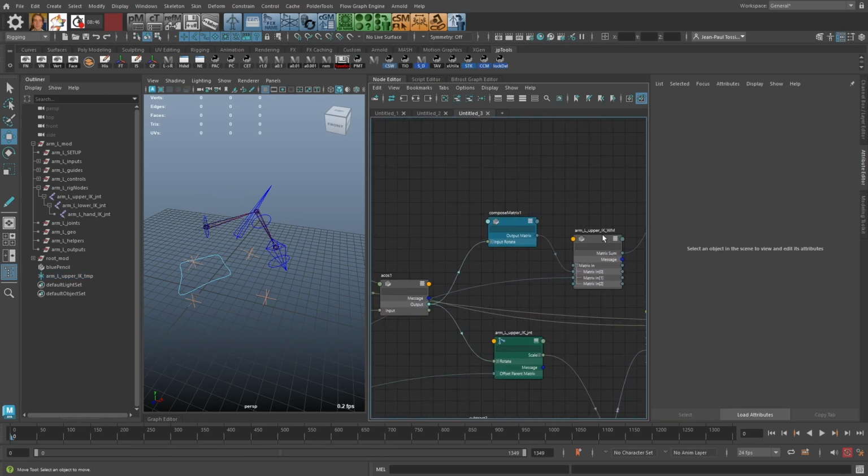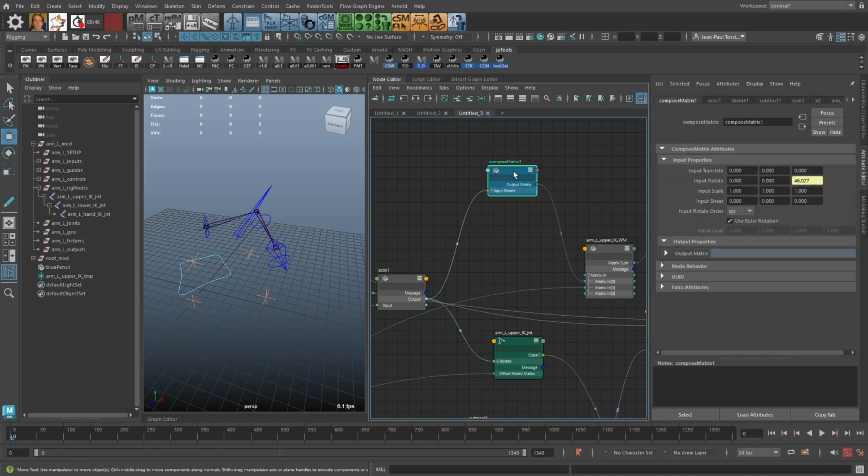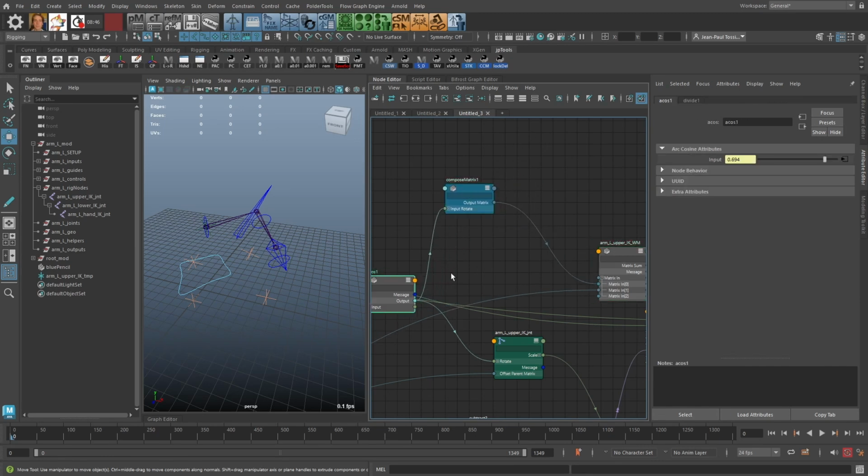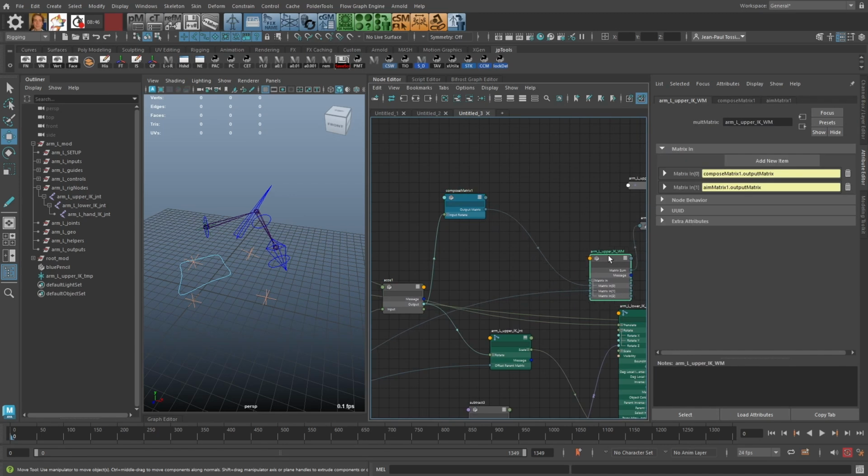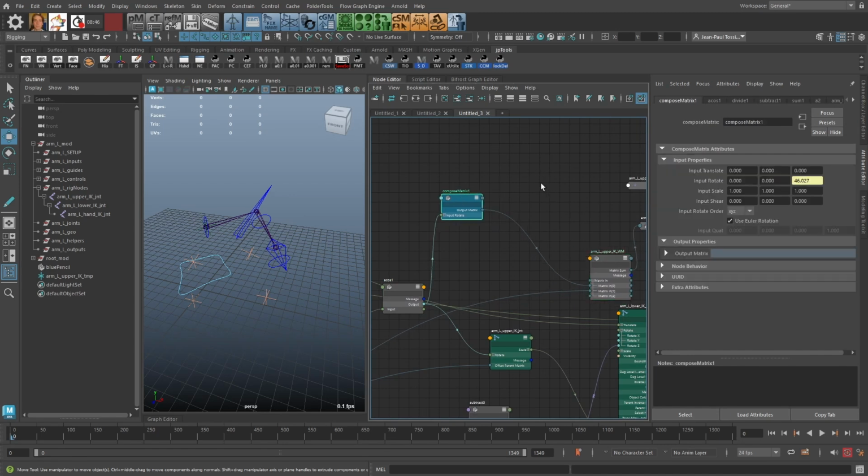But there's still something we can do to optimize this, because in the compose matrix node, apart from the fact that it's creating a translate matrix, a scale matrix, a shear matrix, and a rotation matrix, or 3 rotation matrices, if you recall the matrix video I made, one for the X, one for the Y, one for the Z, so it's 3 matrices. And each matrix uses a cosine and a sine calculation. So it's actually quite a lot of calculations for just creating a matrix that has the one rotation in it. So we can also recreate this using 3 or 4 nodes, but with a lot less calculations.